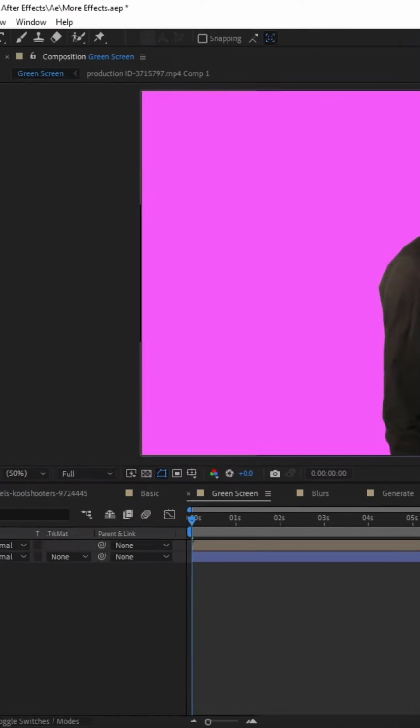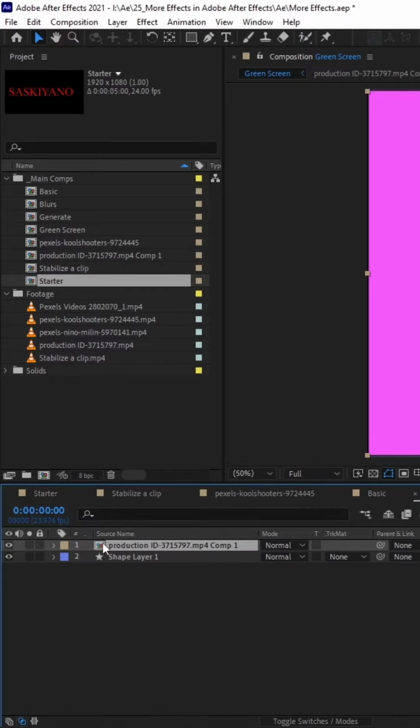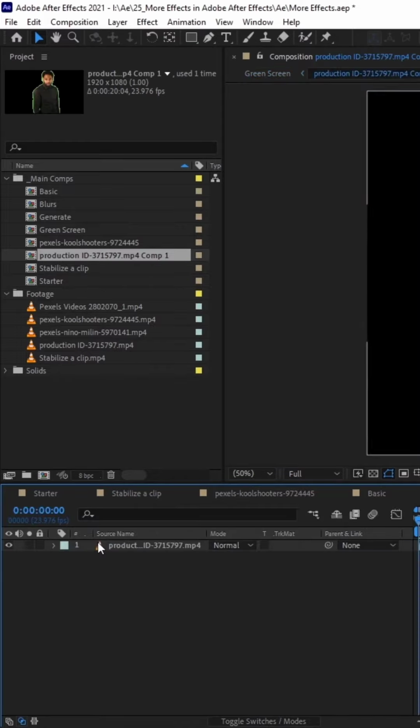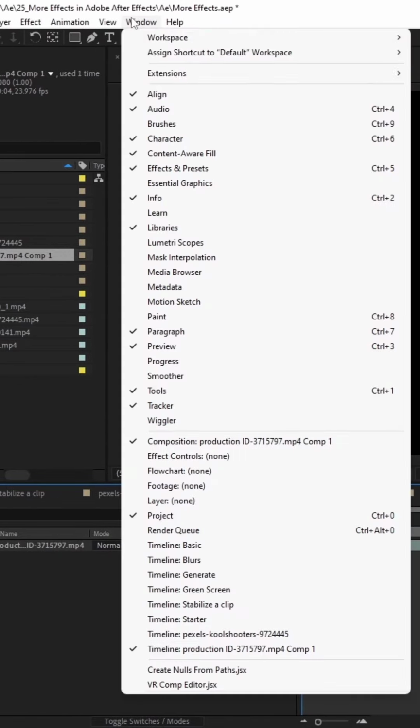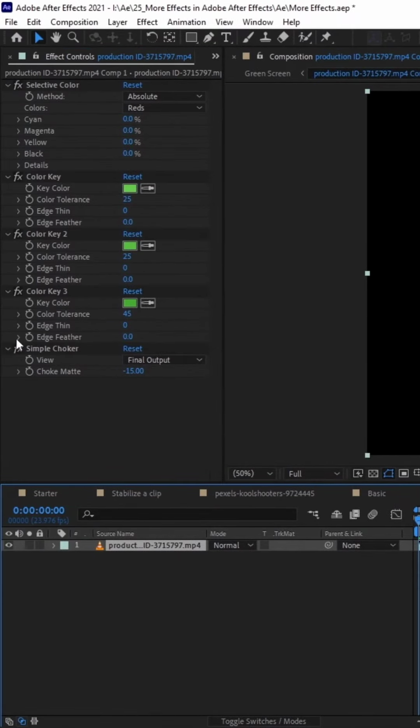So let's take a look at this example really quick. You can see that down here in my timeline, I actually have a pre-comp. And let me jump in here first and show you what I have going on in my pre-comp. Alright. So this is my pre-composition.